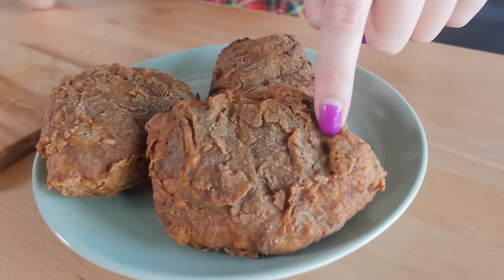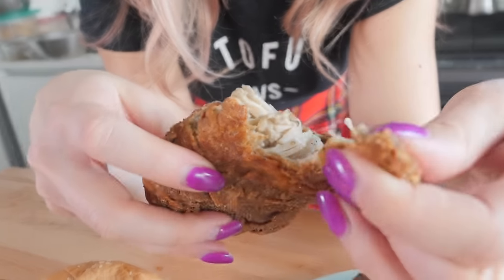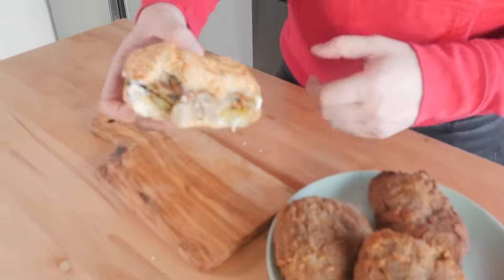I think we've hit crackle skin — look at that! Oh my god, you need to try this. That looks so good. It's chicken. Can you hear that? Oh my god, it's so good. I have not had KFC in 10 years, but this is what I remember it smells like. It has that crunchy, crispy quality — like if I was to pull the skin like I would chicken skin back in the day, look at that.